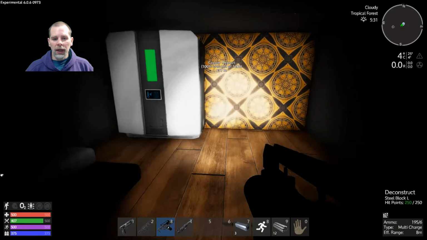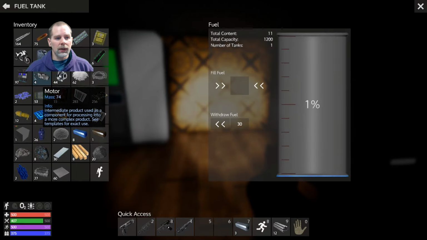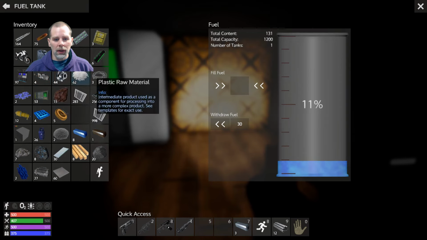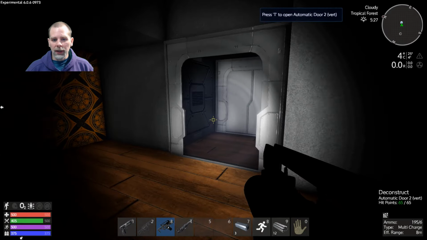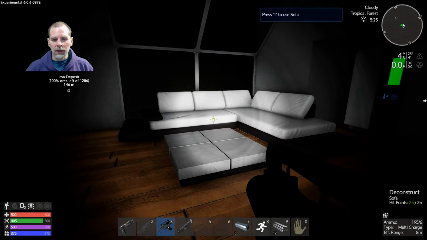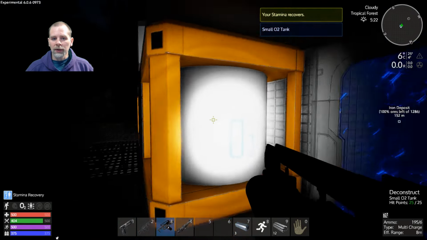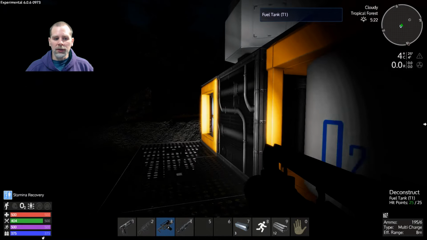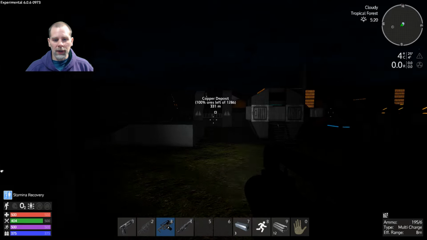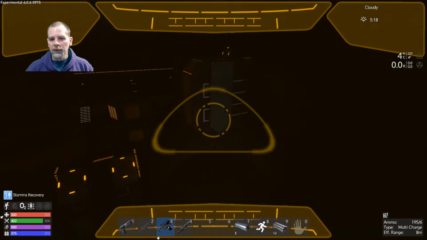Alright guys, we are back and I tore this thing down, and let me put some fuel in this. Okay, so we'll put some fuel in there, and I left a toilet and shower and a fridge and a sofa, so we can use that for the stamina. And I also left a fuel tank and generator so that it can function, but I pretty much tore everything else out. So I tore out all the components and stuff like that.